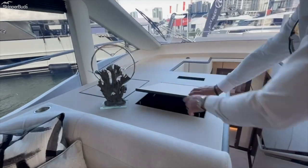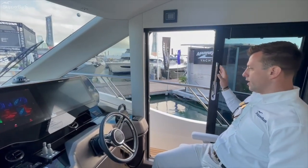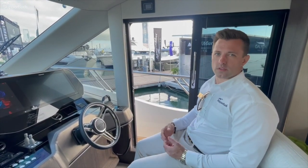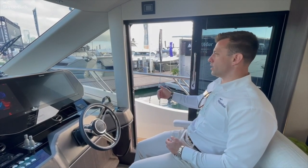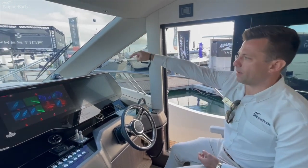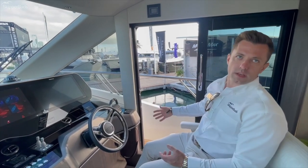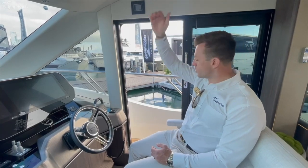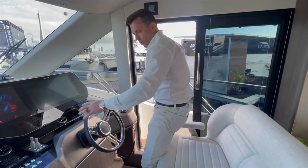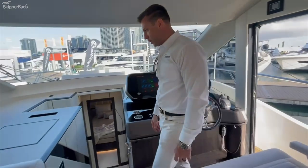Again, unique storage all throughout with a really nice companion seat at the helm station. One of my favorites is this helm door — Galleon has been incorporating that on their newer models and we're seeing other manufacturers starting to do the same. The ability to access this door is great for entertaining, but especially for docking. I can run my bow line, spring line, and stern line up to the rail, and if the weather isn't great or I don't want to run from the flybridge, I can push up to the dock, step out, grab all three lines at one location, and single-hand a boat of this size very comfortably.